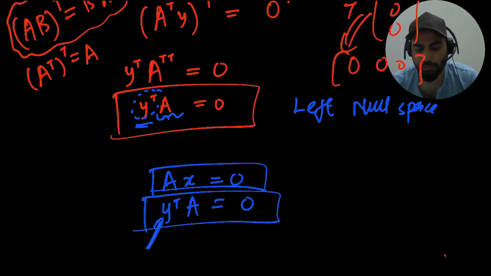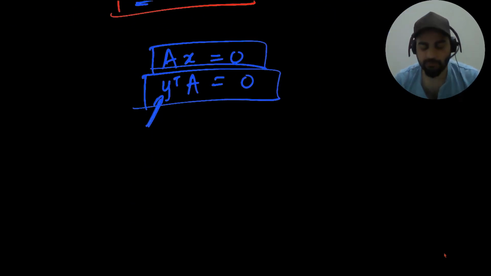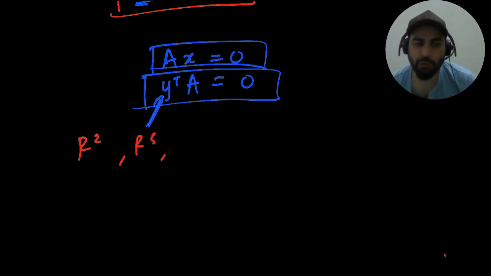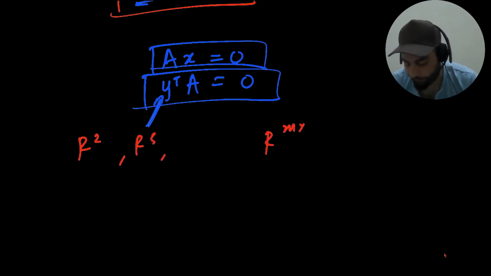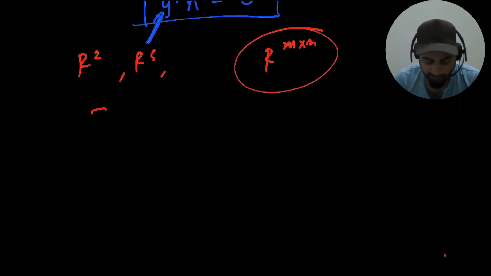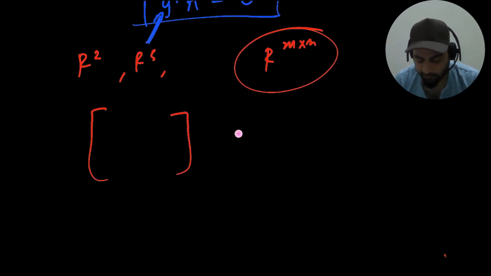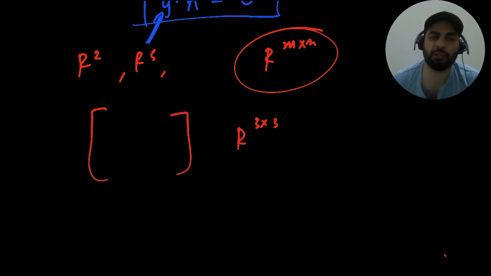So now we'll move ahead. The important thing that we have discussed today is linear regression. Just as you saw vector spaces, we can have vector space R2, R3, and also vector spaces like R m cross n. What is the meaning of that? Let's suppose we have a 3 cross 3 matrix. This will be R 3 cross 3. What is important in a vector space? We should have a basis, the basis should span the whole space, and it should follow the property of linear combination.